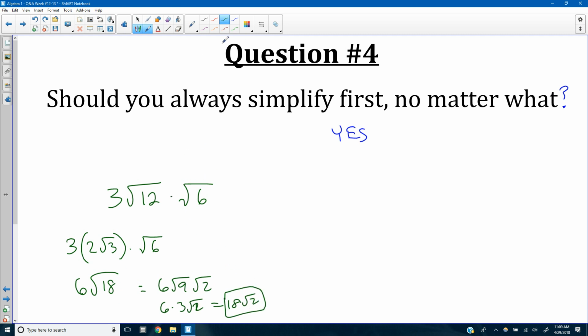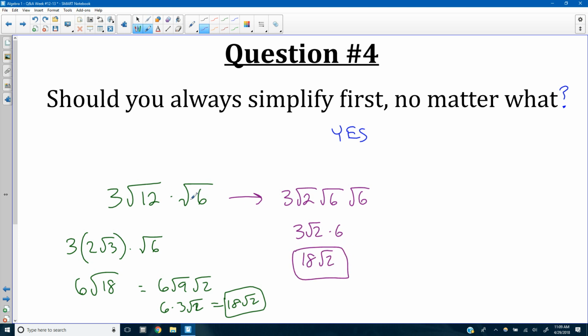If you're really good at what you're doing here and you understand all the properties and the math that's going on, you could do something instead like this. I know that root 6 and root 2, although factors of root 12, are not perfect square factors. I'm well aware of that fact. But if I break it up into these two, I'm doing that because there's another root 6 right here. And these two can multiply to become 6. So 3 root 2 times 6, which 3 times 6 is 18. So I'm doing that because I'm trying to match one up with the other if I know that I can do that. And that took less time, actually, than this one.